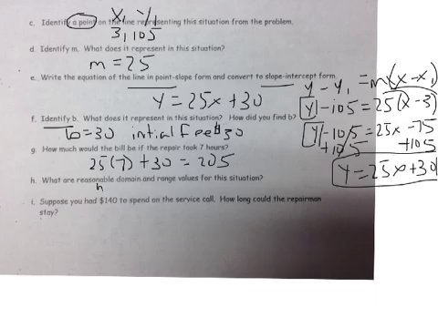A reasonable domain and range. So the reasonable number of hours worked. He could work 0 hours. And domain is x. We just kind of have to pick a number here. What would be a reasonable amount of hours? It would depend on what kind of repairman he was. Let's just say 10 hours. Okay. And if we do that, then a reasonable range, or the money charged, would be from 0 to y. If I plug in 10, 25 times 10 plus 30 goes up to $280. So if you estimate 0 to 10 hours for your job, you estimate 0 to $280 for your job.